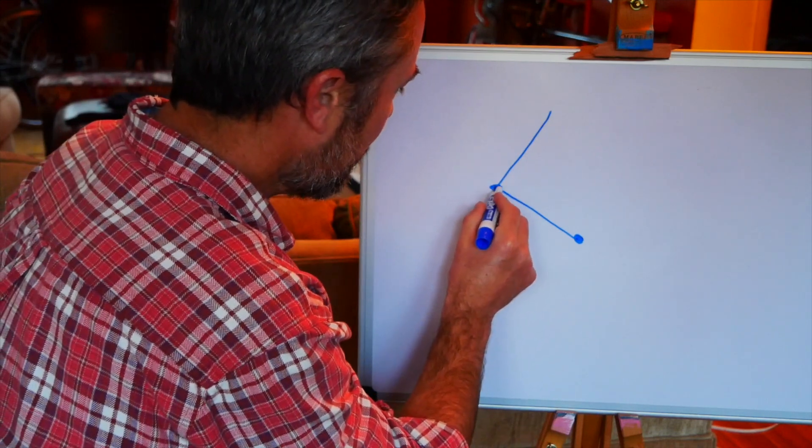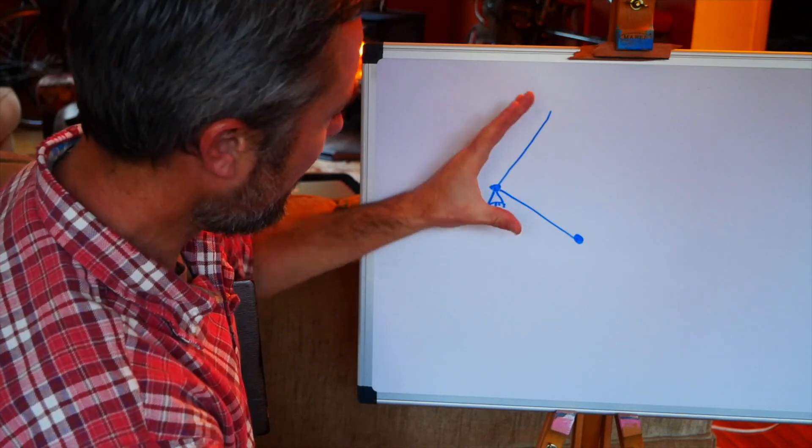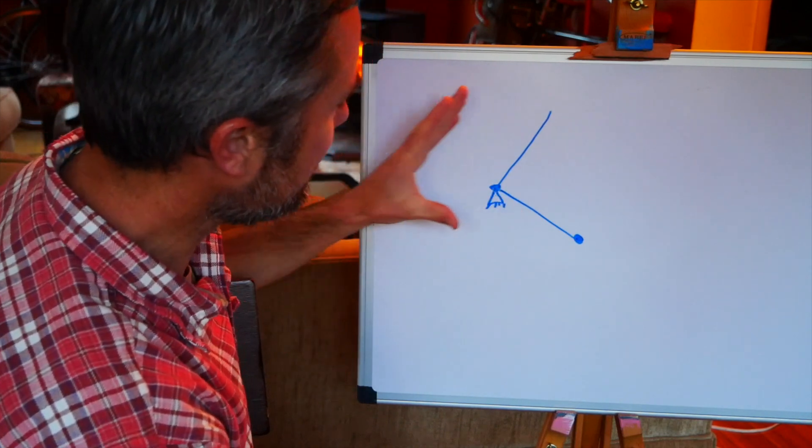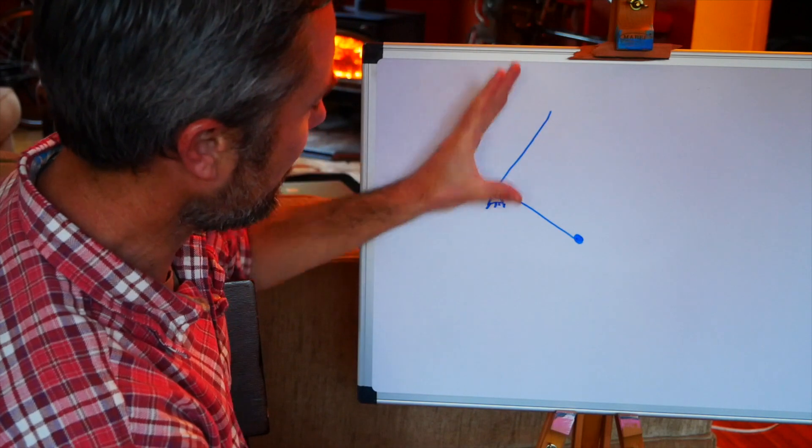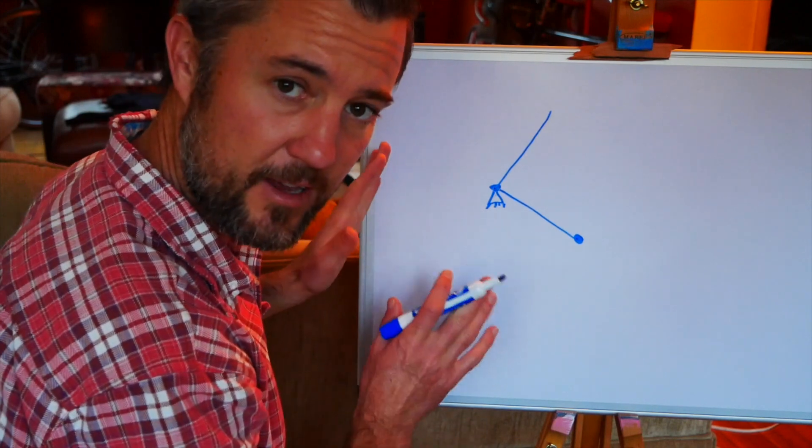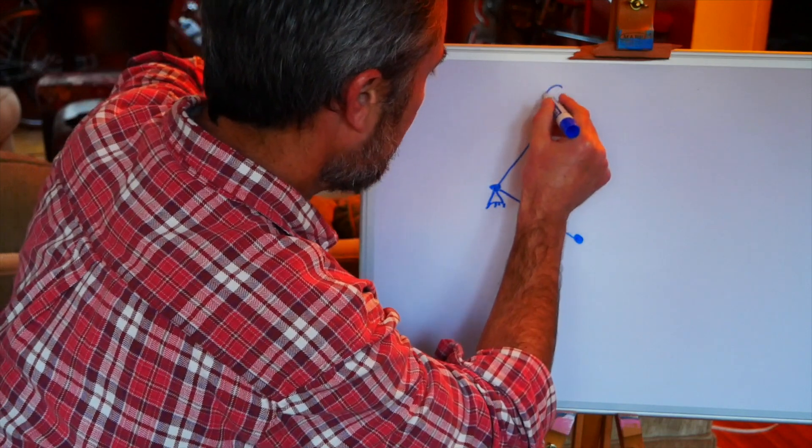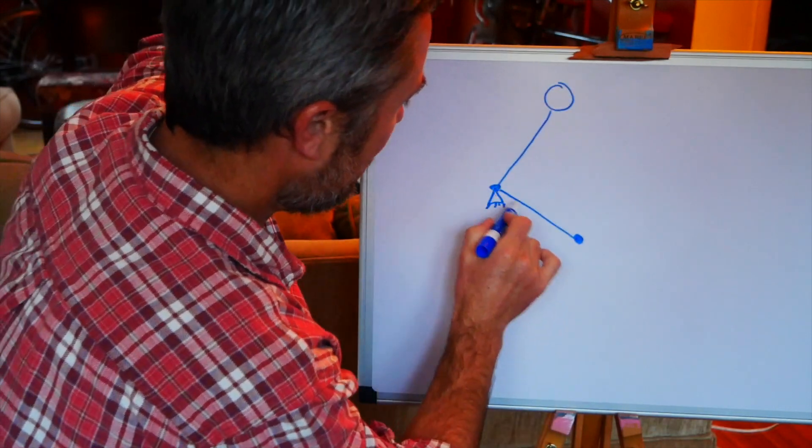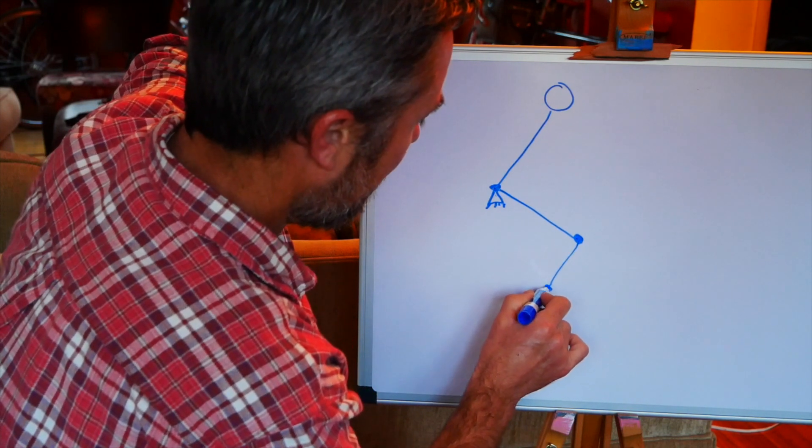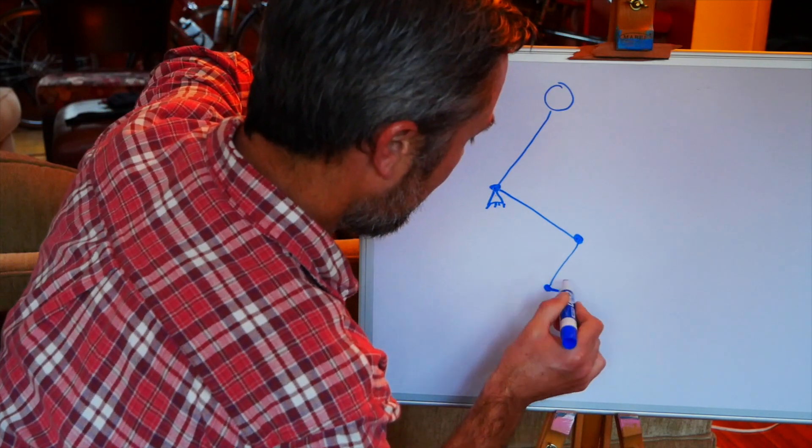And with this fixed point I also drew a circle. The circle just means that this structure here can rotate. That's all that means. But it cannot translate horizontally and it cannot translate vertically and it cannot translate in and out of the page. That's really all that symbol means. But I want to explain that just so you understand what we're doing here. Okay, so this is the torso and I'll just put, there's the person's head. This is their femur and then this is their fibula and tibia. And this is their ankle and then their foot would be on here somewhere as well.